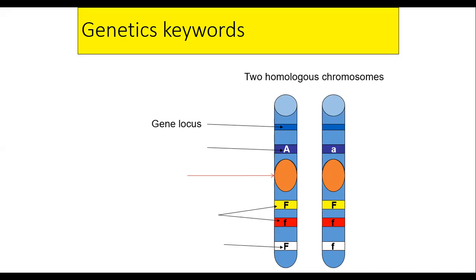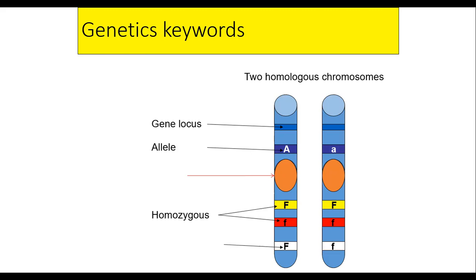So this is our gene locus, for example. This is where our gene is located. A is for our allele. Now, it's different on both of the homologous chromosomes. That is showing the potential that on the chromosome on the left, it carries a dominant allele, but on the chromosome on the right, it is carrying the recessive allele. They could both be the same, but we're just representing here that those alleles can be different.